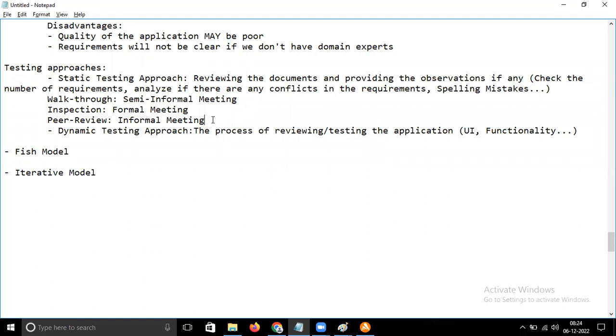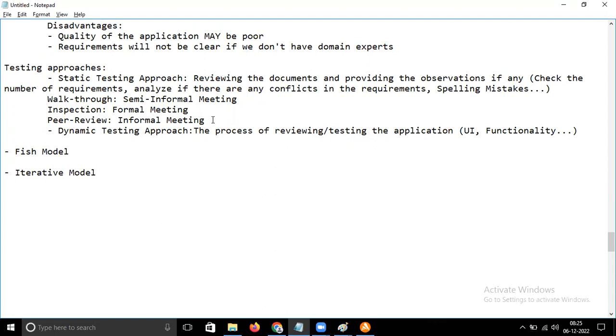If there are any updates required to that document, our peers can comment on that and provide suggestions or changes, so that we can change the information based on the comments, right?